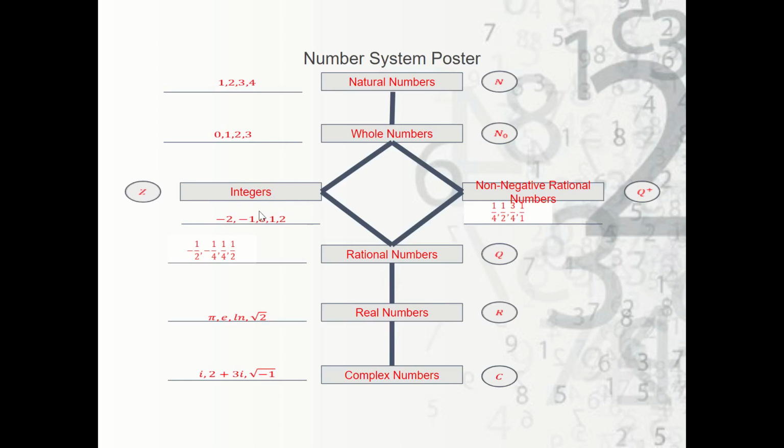So every integer is also a rational, a real, and a complex. So we can continue to look at this and work our way down. So every real number is also a complex number. So numbers can belong to multiple sets at one time, but there's only one set where they directly fall in. It's the first instance of them falling into the set.